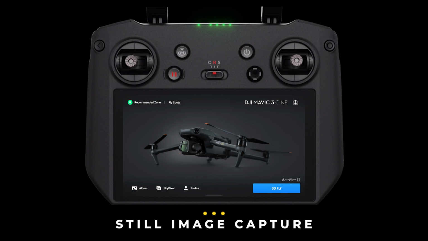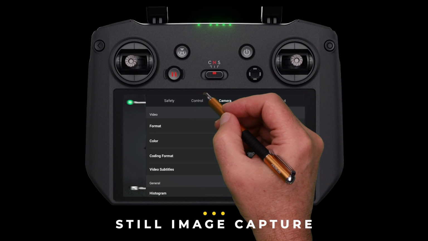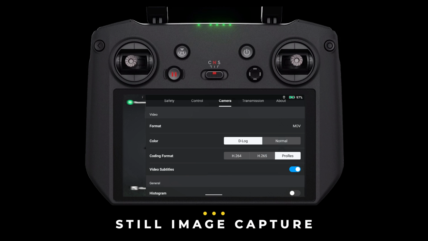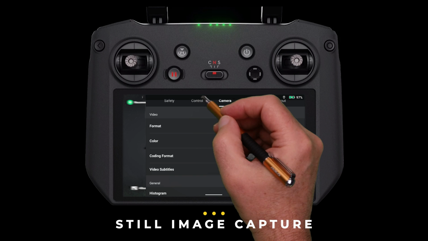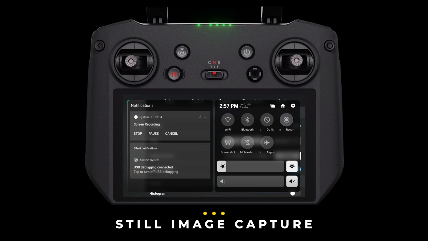With the RC Pro powered on, go to the screen you'd like to capture. Then, swipe down from the top of the screen to open the Quick Settings menu. This usually takes two swipes. After the first one, you'll see a bar at the bottom, and at the top, it'll show you how much battery is available. Now, the second swipe from the top brings up the Quick Settings menu. From here, you can do a lot of things, including both a screen snapshot as well as a screen recording.